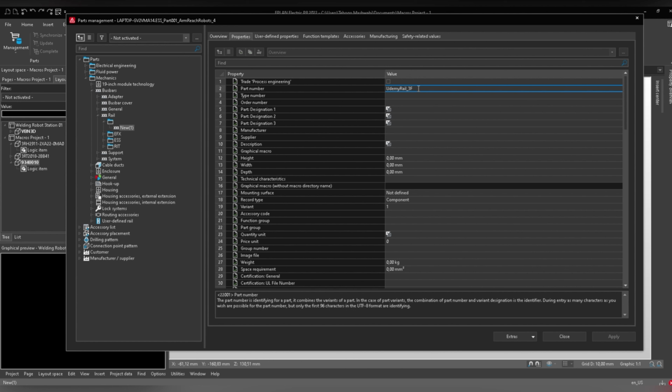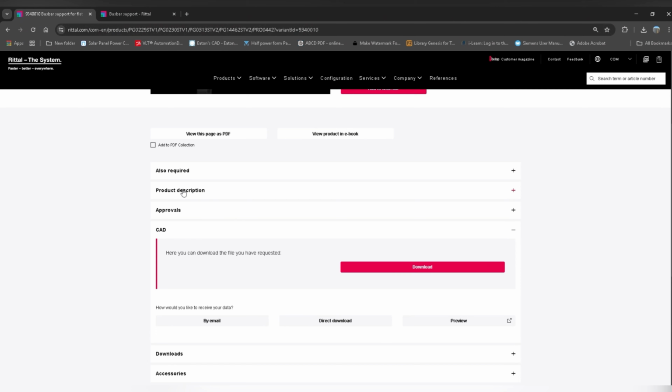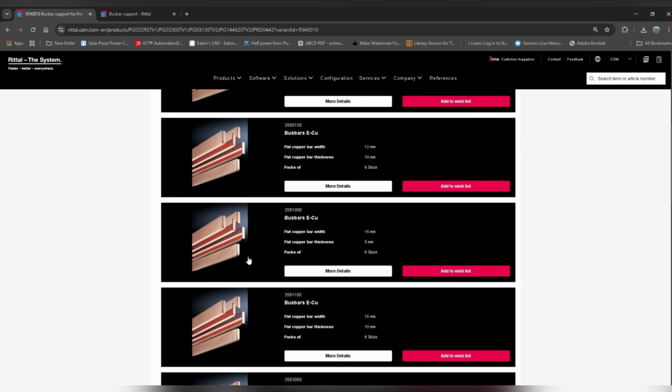Then I'll copy that name and give it the same name for the type number. And I'll say the manufacturer is Udemy. Then for this one, because it's a rail, basically the rail in this situation is one of these bars right here.